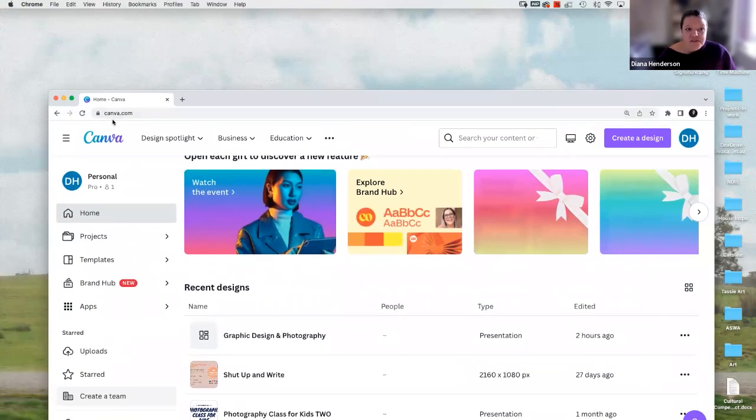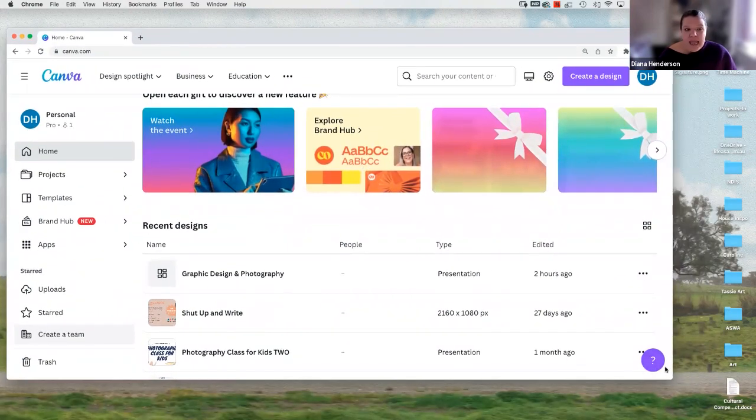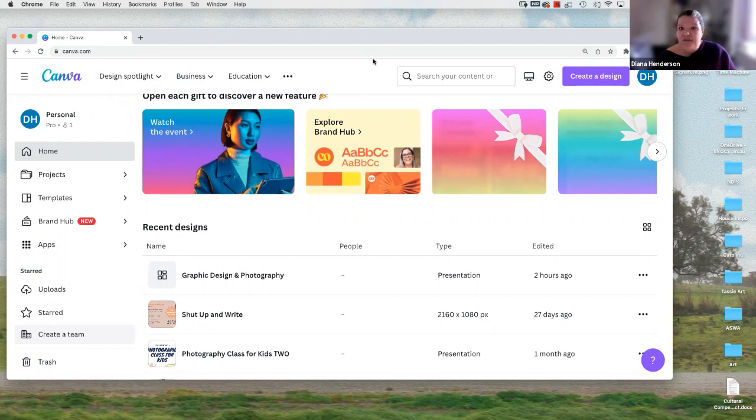All you have to do is go to canva.com. You can do this in any web browser. And what you do is you go to canva.com and you can create an account. Now there's a free account, and there's so much that you can do with the free account. So if you're brand new in your business, do not feel like you have to go to a paid subscription straight away.